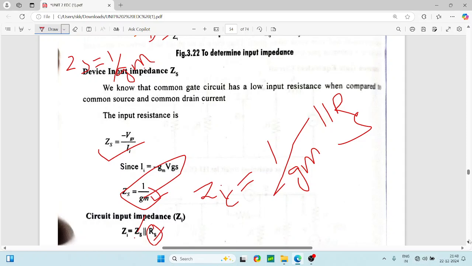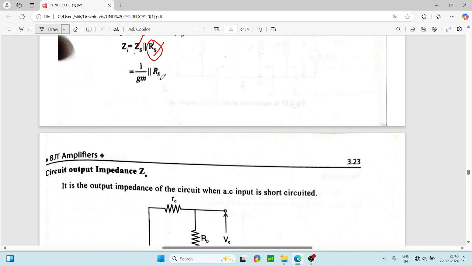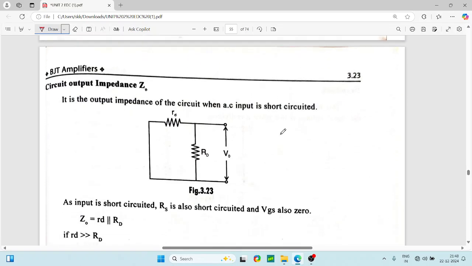Okay, now we see the output side. Output side means you find out the output. Assume input is equal to 0. There is no input. I told you this at the start. Normally you are pushing a car, and say 4 members join you in pushing the car, right? They are helping you.